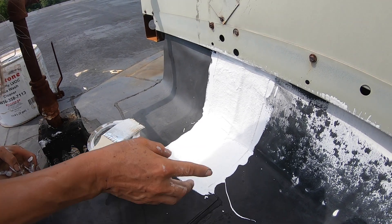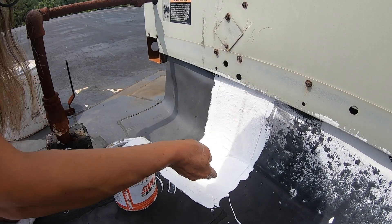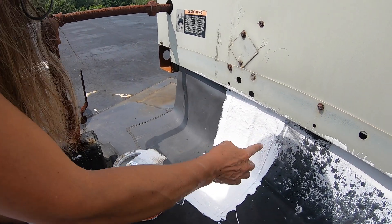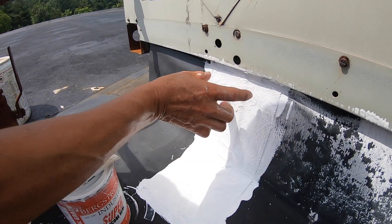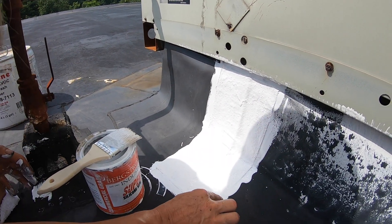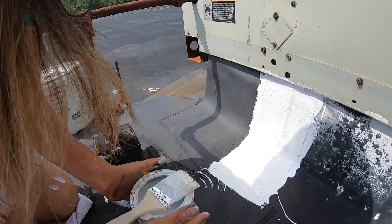And I have another recommendation. After 30 minutes, if you see like you need another coat, you can come back and put another one. If it looks okay like that, that's fine too. But the fleece — the little polyester — makes a lot of difference. It seals that area and it can be flexible. It's a really, really strong material. After it dries, it's gonna give very, very good results.